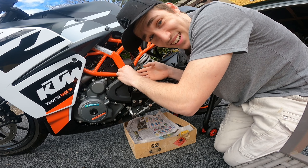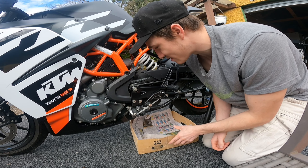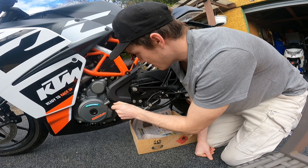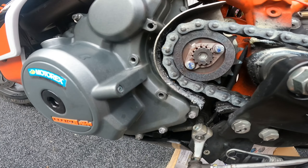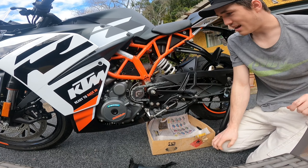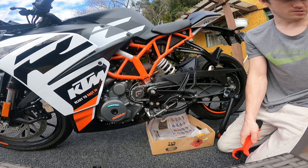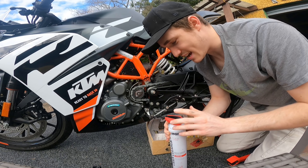We start off by loosening these little bolts here — I've already pre-loosened them so I can just wind them out by hand. The KTM Supplier Toolkit that comes with the bike has all the correct tools you need to remove these casings. If you're doing this in your garage with carpet down, use a newspaper underneath to catch any drips from the degreaser, as it could damage the carpet. Once we've removed all of these it should just come away, revealing what's inside — and as you can see, this is the first time it's come off and there's a lot of grease up in there, which is fine, but you want to clean all that out.